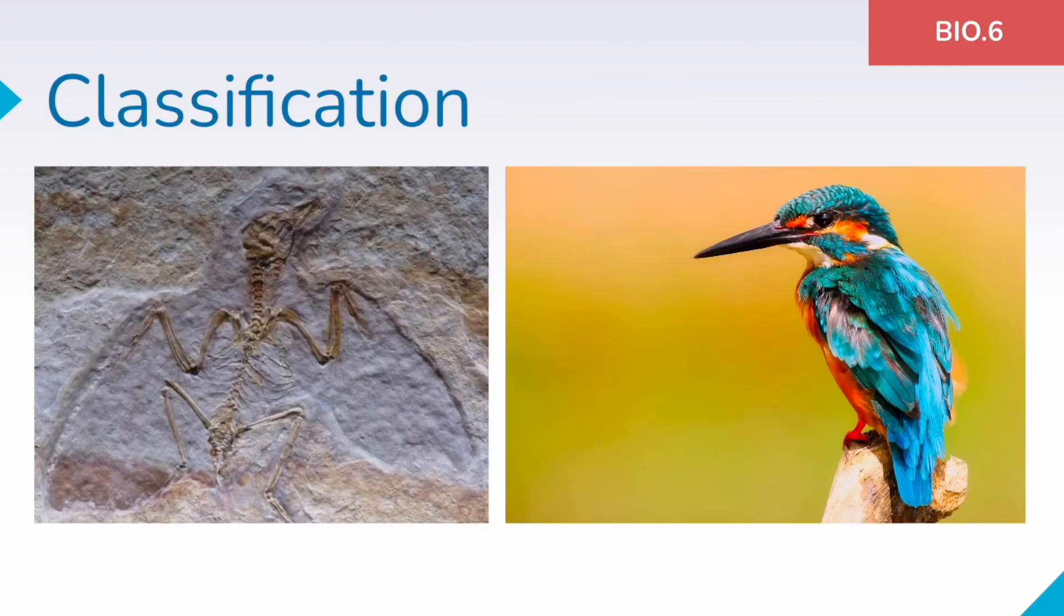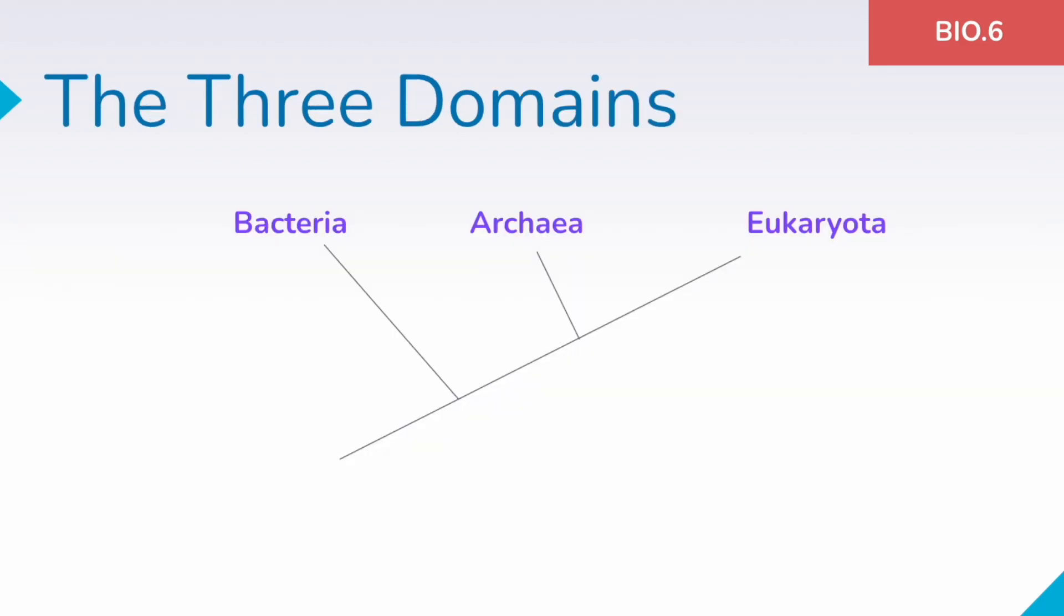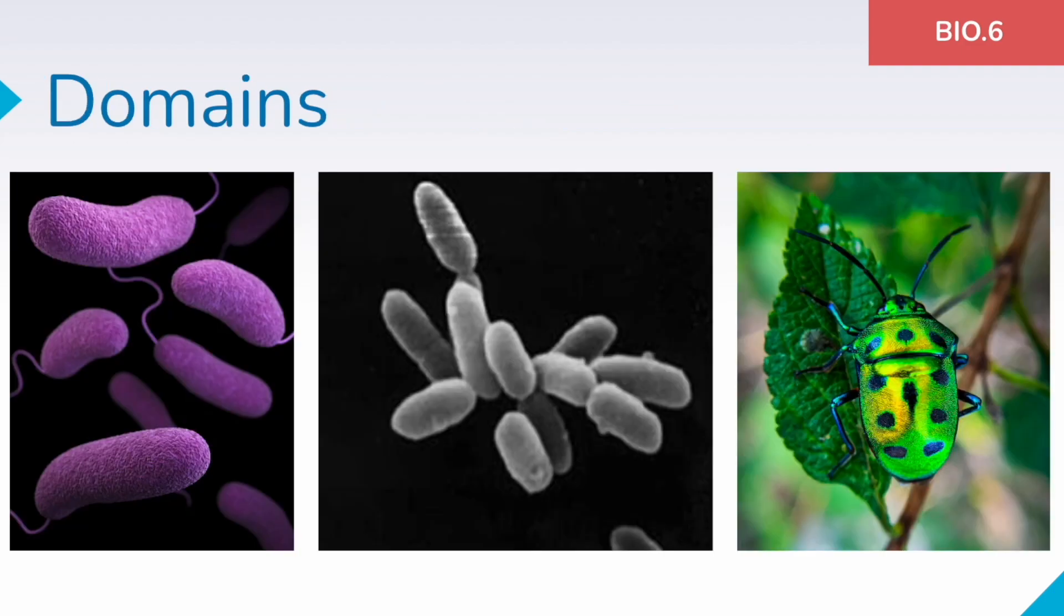Scientists classify organisms into different groups or categories, including all organisms currently living today and every organism discovered from the past. They base these categorizations and hierarchies on similarities in their morphology or physical structures, developmental stages or embryology, and biochemical data. We can draw conclusions about organisms that lived in the past based on data we collect from the fossil record. There's been many different classification systems over time. It used to be just two groups, plants and animals, and then it got more specific. Now we organize all living things into three major domains: bacteria, archaea, and eukaryota, or organisms with a nucleus.